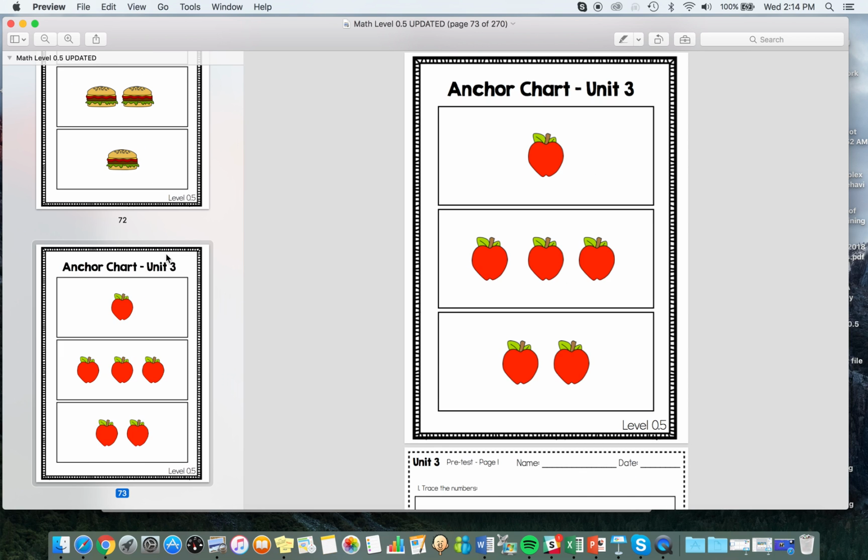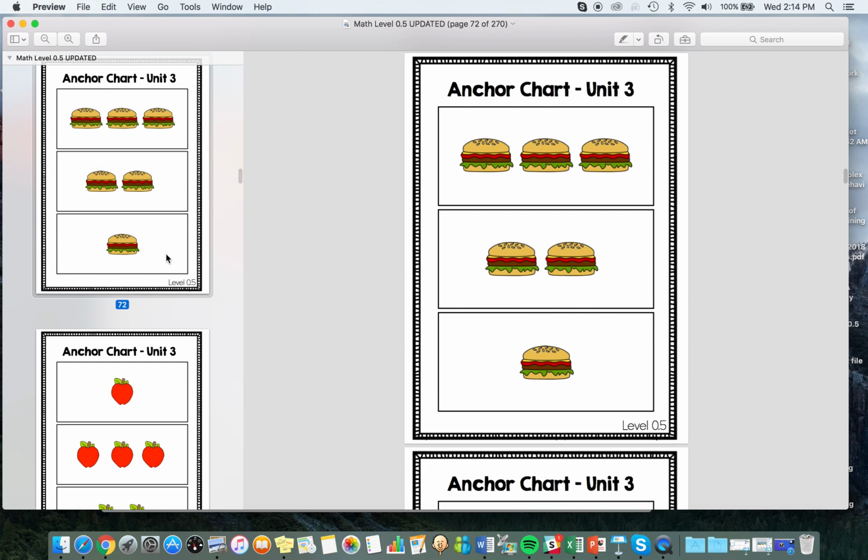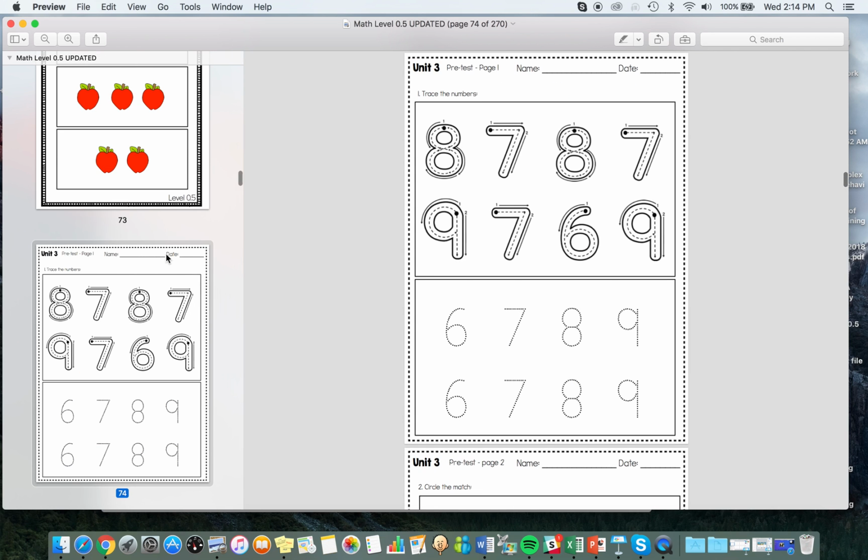And you can also use this with receptive language. So that would be show me the group that has 2. Show me where there's 1. Show me where there's 3. Or work on counting. Like, okay, how many are in this group? And having students count 1, 2, or 1, 2, 3.